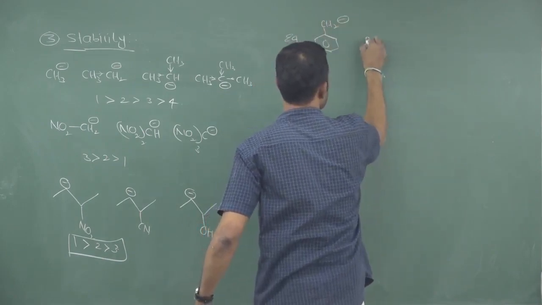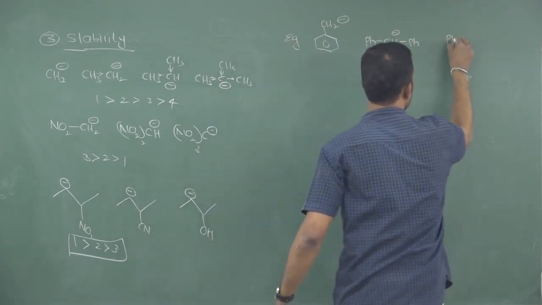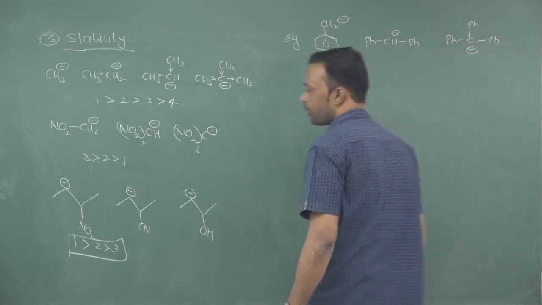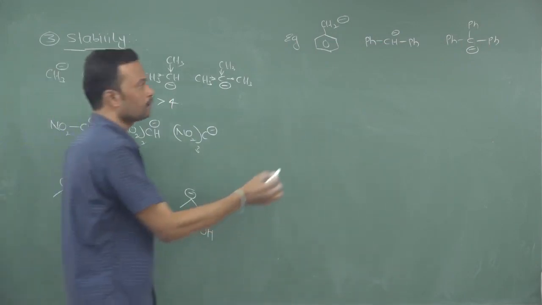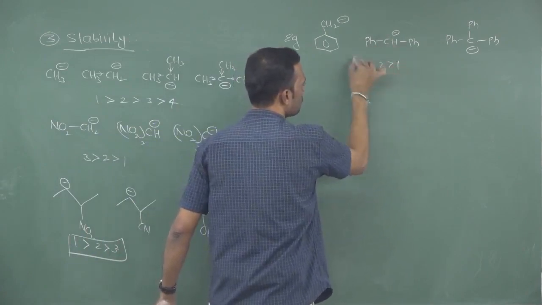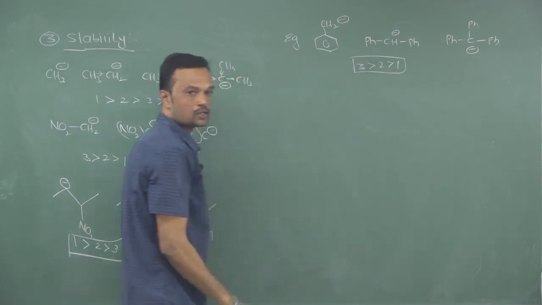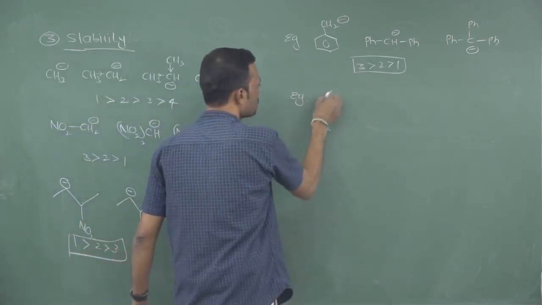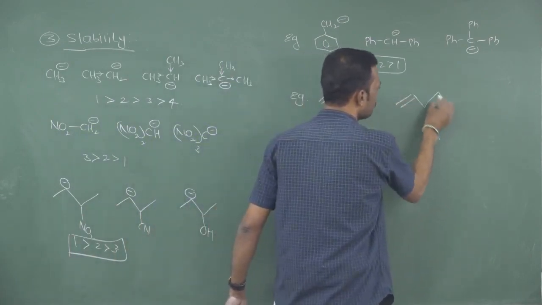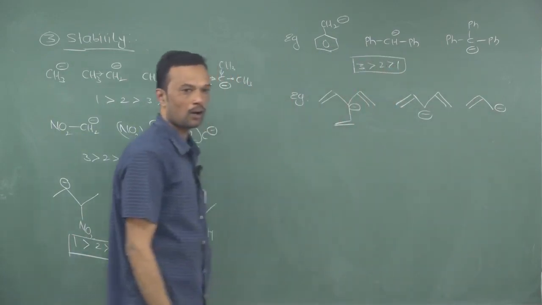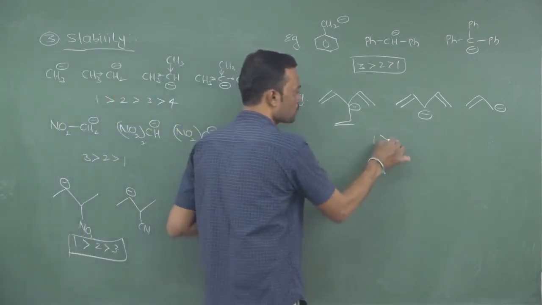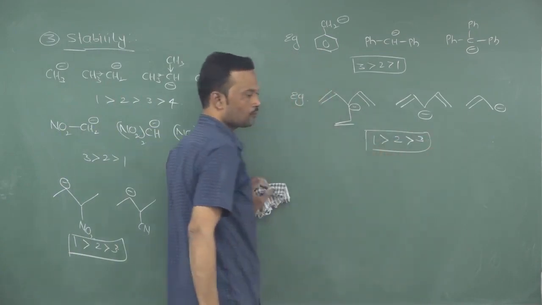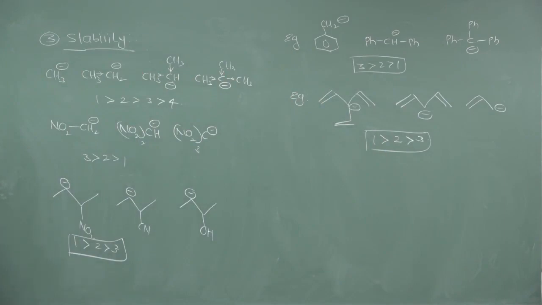This is CH2 minus, CH2 minus, benzene carrying 3. Which is more stable? The third one is more stable than the second, which is more stable than the first, right? Why? Because of more resonating structures. As the number of resonating structures increases, does stability increase or not? Here a carbanion, and I am writing another carbanion. Which is more stable? The more resonating structures, the greater the stability. So the first one is more stable than the second and then the third. All these points were already explained in GOC, just go through them.